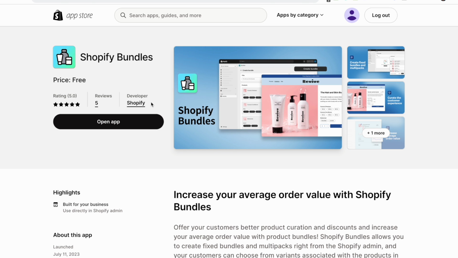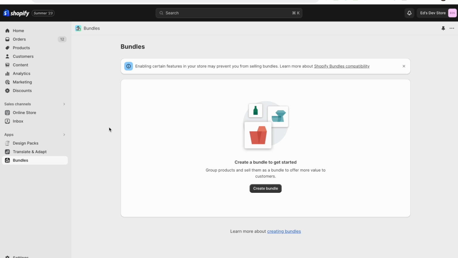Shopify is just keeping things as a separate app so that it's kind of modular, and if you don't need it, you don't install it. If you need it, you install it, right? It's not going to slow down your store or anything like that. It doesn't have a lot of the negatives associated with apps usually. All right, so I'll quickly show you how this works, and I'll also talk about some possible limitations of it.